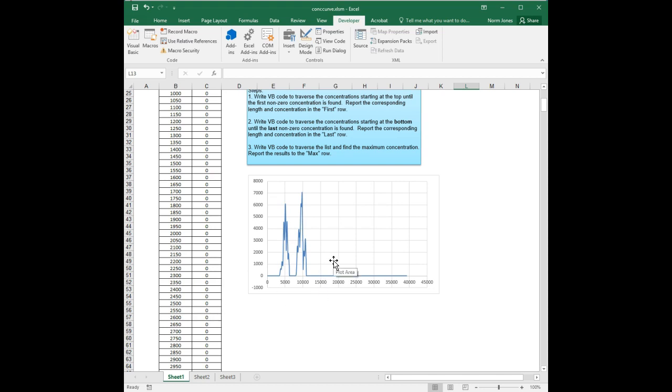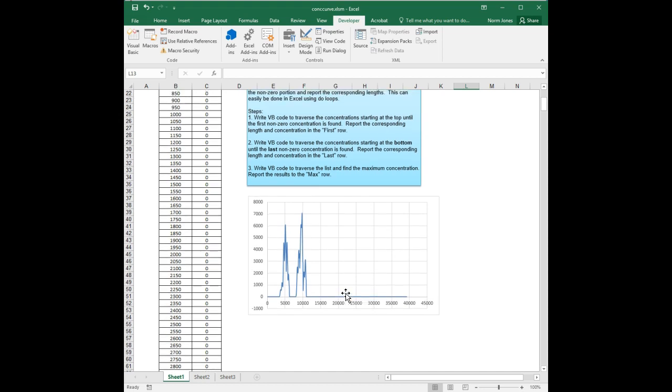Now, when I present this to my students, I say, okay, how do you think we should do this? Sometimes someone will raise their hand and say, we should go until we find a cell where the previous concentration is lower and the next concentration is lower, therefore it's the maximum.